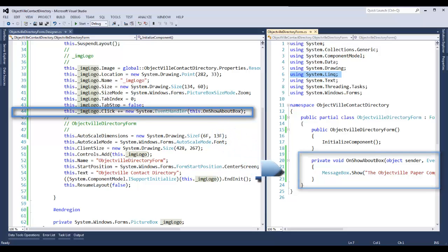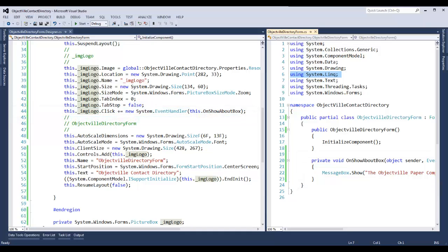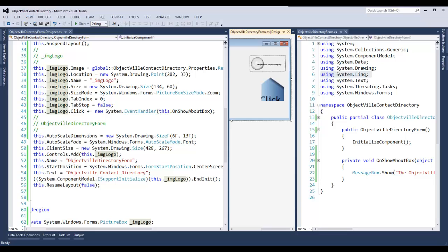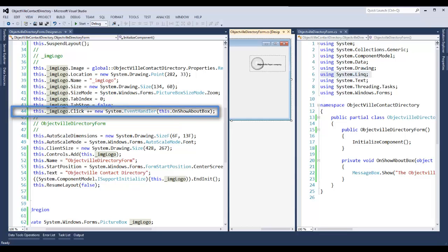This line connects the control with the method to be called when the event occurs. This connection is established when the form is created, as part of the form's construction. With this link established, whenever a click event occurs in the picture box control, it will call the event handler method. It is important to understand this relationship to troubleshoot instances when controls and methods are not correctly linked.